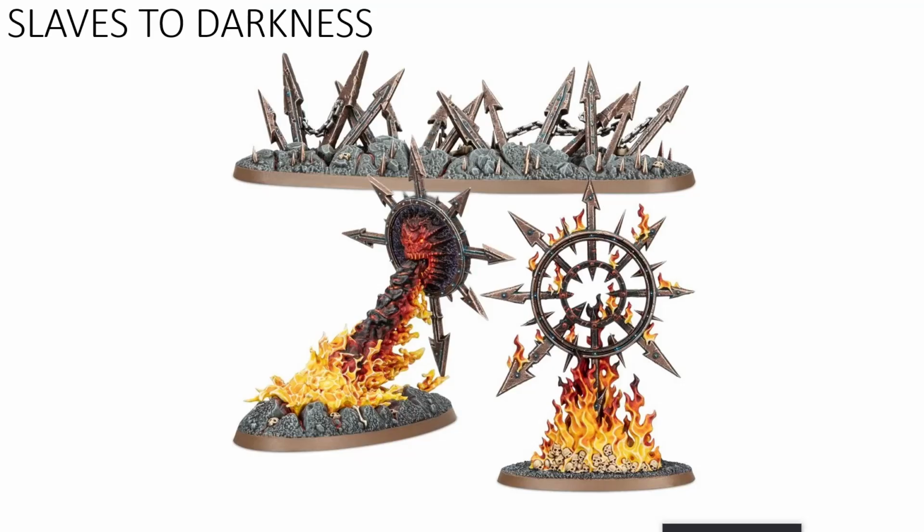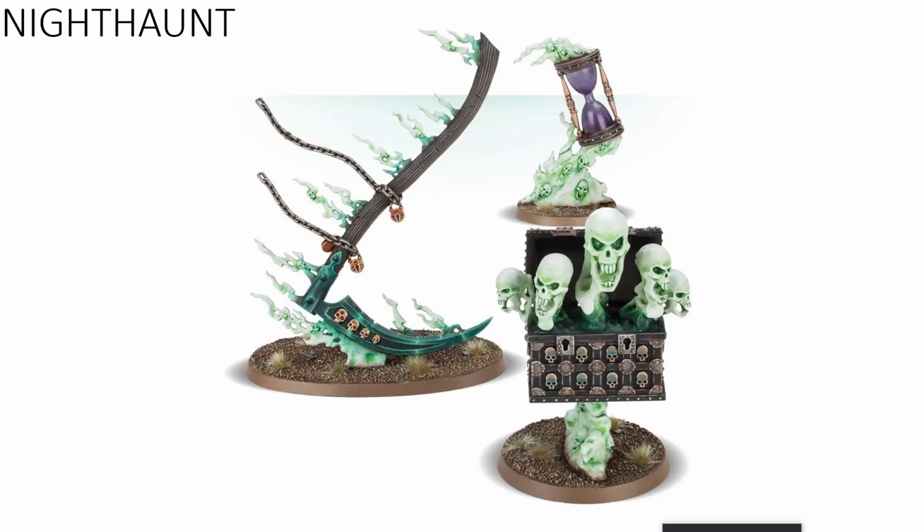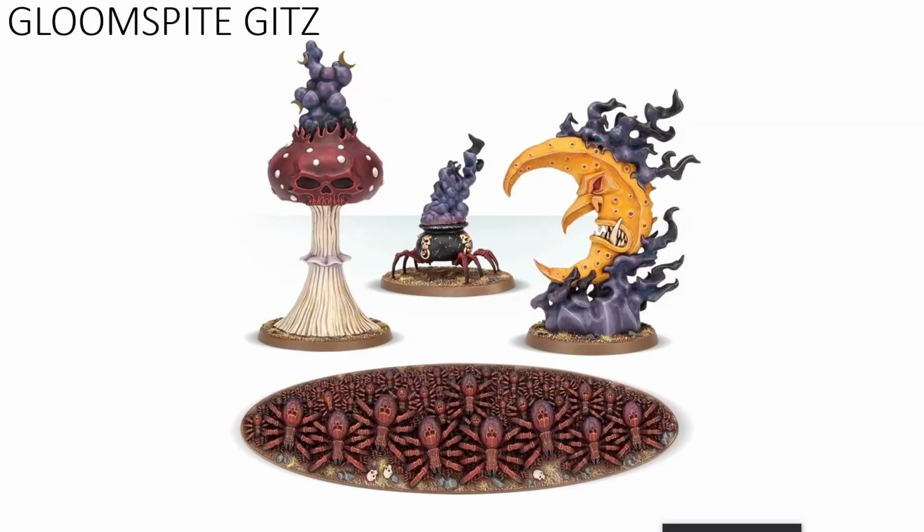Okay, so next one I wanted to talk about. We've got Slaves to Darkness ones here, so that's just basically going through the pictures. So we've got Slaves to Darkness, Sylvaneth, Nighthaunt. I have reviewed Nighthaunt as well, so you can go check that out. Flesh-Eater Courts, glorious, very royal. Horse Spell is still one of my favourites. Gloomspite Gits I have reviewed, they get 4 spells, so you're spoilt for choice. You have to admit though, you have nice looking spells.